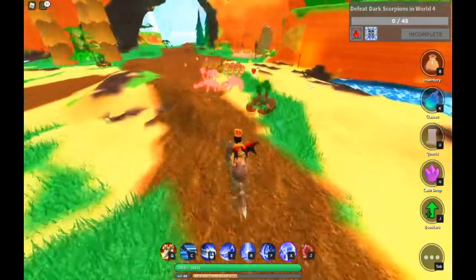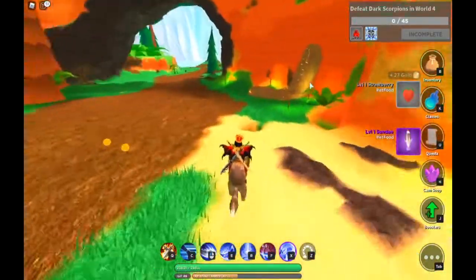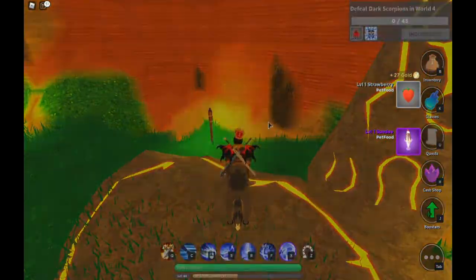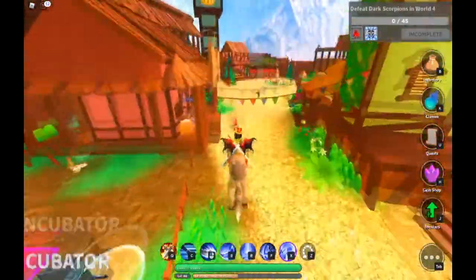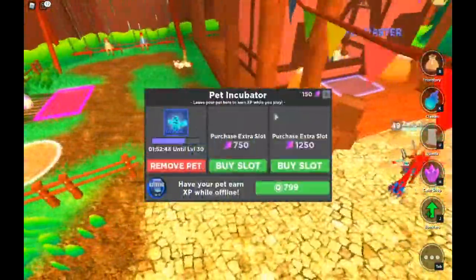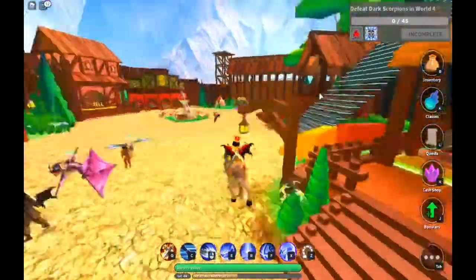There's someone right here. There we go. So once you're done that, you want to move on to world 2. By then you should be somewhat of a pro if you complete everything. Remember, you want to feed your pet and upgrade it. If you're just planning on AFKing, I suggest putting your pet in the incubator and leveling it up. It takes time, but if you're AFKing, it doesn't really matter, right?